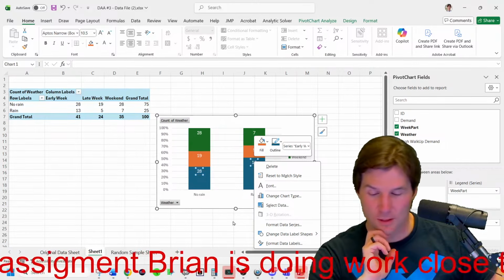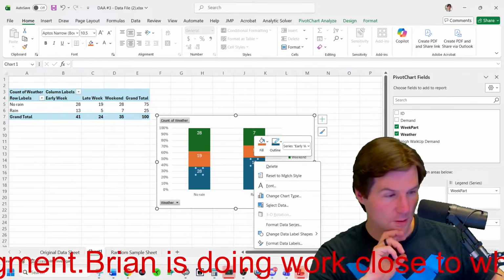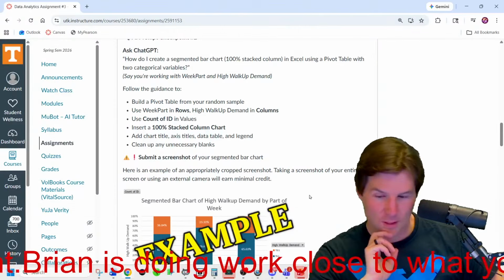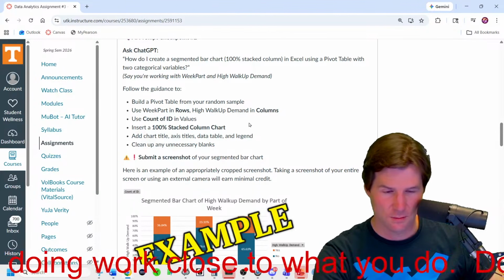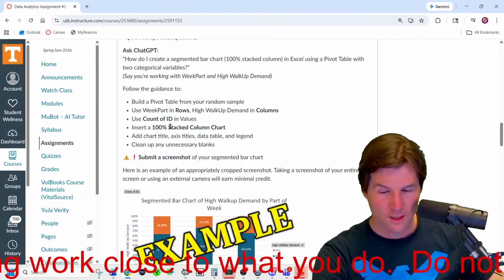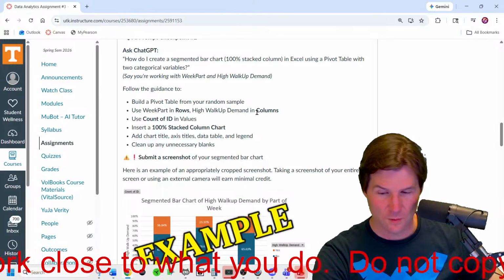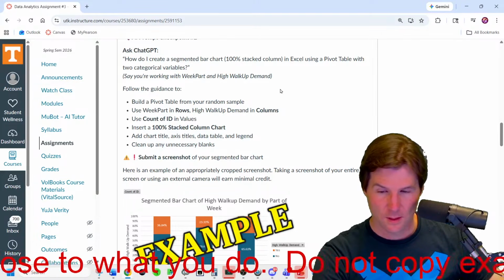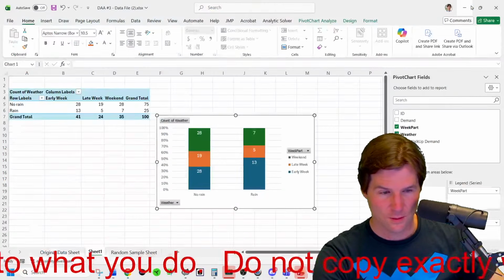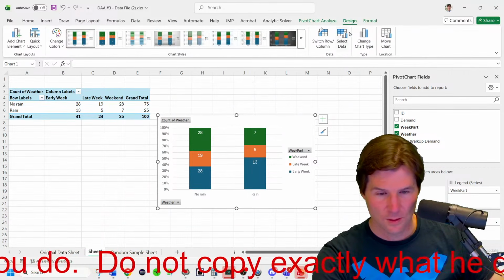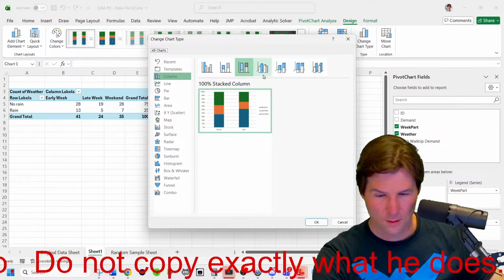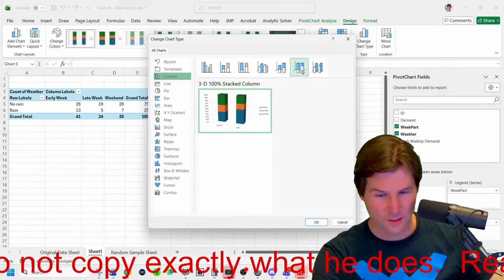How do I do it? Let's see. Does it not say? 100% stacked column chart. So I did pick the wrong chart. Use count ID values. That's fine. Use weekday parts. We did all that. Was it just change the chart type? Those are just 3D.